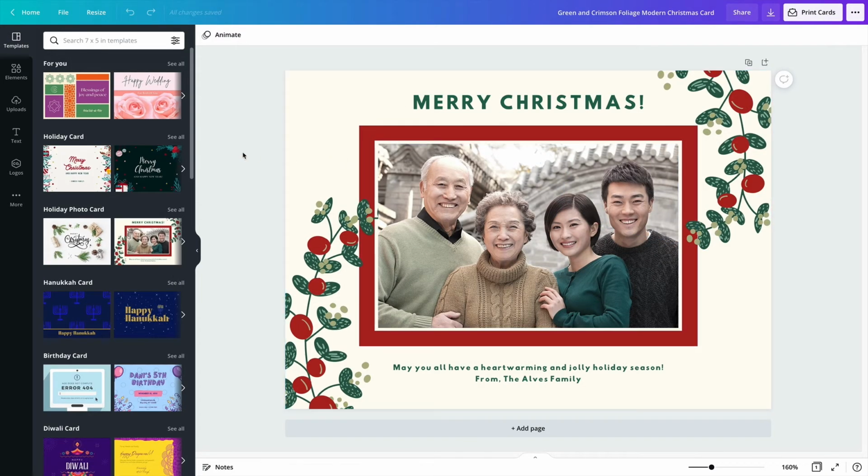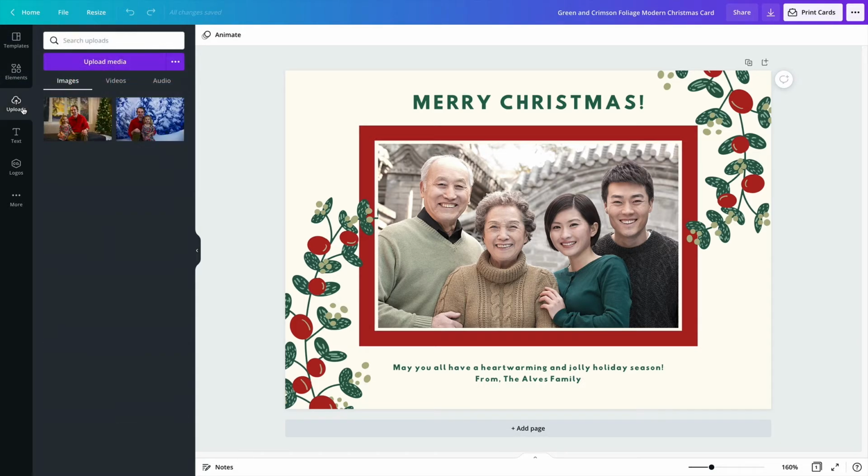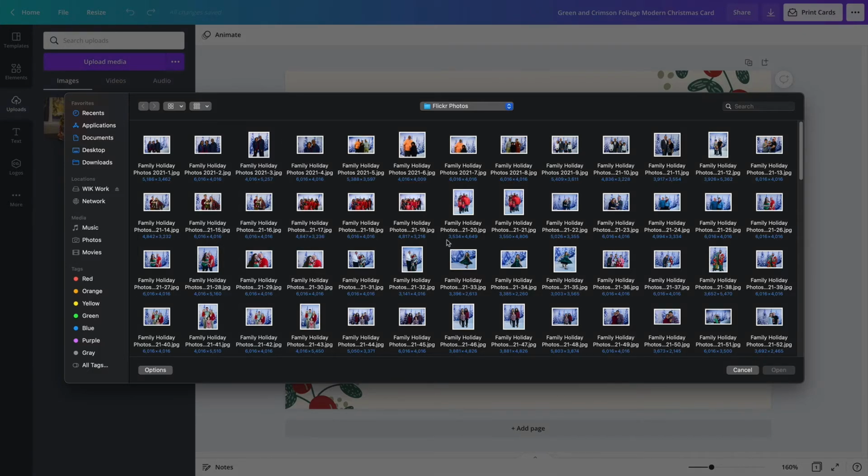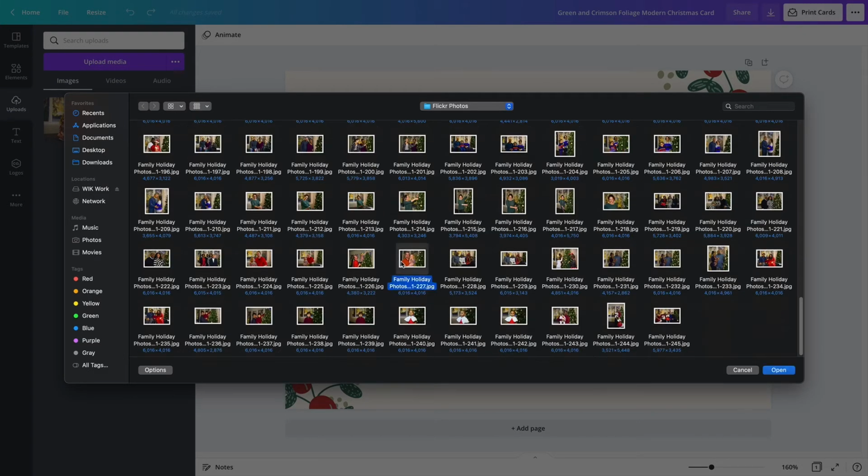And like I said, I have the pro plan, so unfortunately I can't tell you which ones are paid for and which ones aren't. But if you're on a free account and there's a little crown that says pro, those are the type of templates that you have to pay for. So I would recommend using the ones that are free. And again, we're going to go to uploads and we can use, well, let's try someone else. So I'm just going to go random.